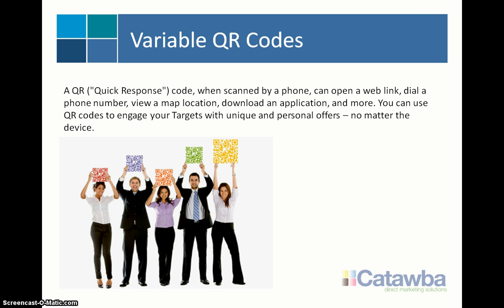So QR codes are basically a personalized URL. And how that works is a personalized URL is embedded into the QR code, so whenever you scan the QR code with your mobile device, which could be a smartphone or a tablet, it directs you to that personalized URL link, so you go to the landing page, which is once again personalized.